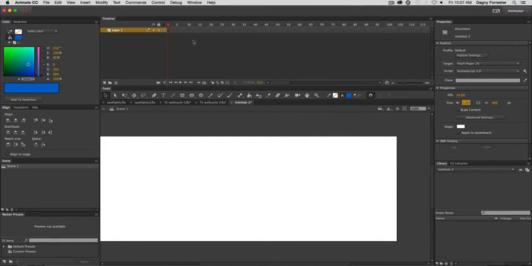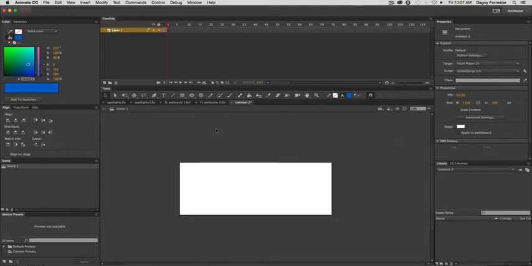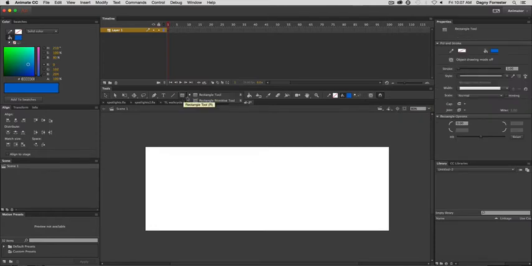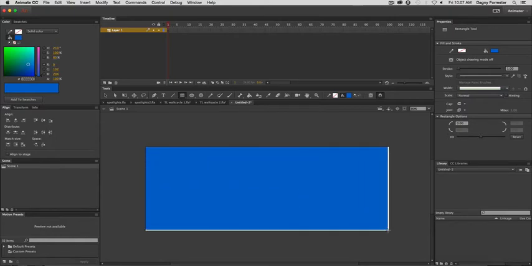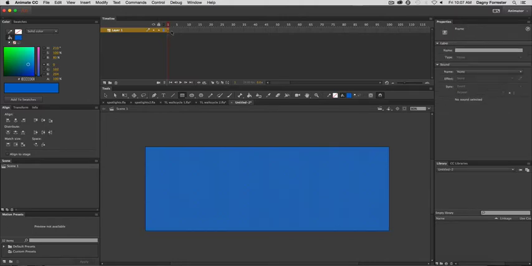Okay, so layer 1. We do not have a background yet. And for demonstration purposes, I'm simply going to create a color background and leave it at that. Oh, that's too small. Let's go up to 80. Okay. So I'm just going to take a rectangle, no stroke because I don't want an outline on it, and I'm going to just pick a solid color for now, and I am going to fill the background with color. And that is just so it's not white the whole time. But it only exists on frame 1 right now. So I wanted to span the whole animation.